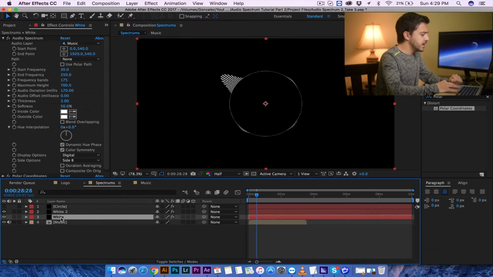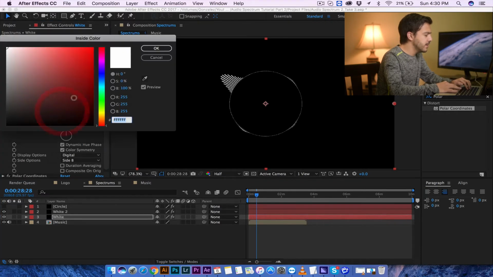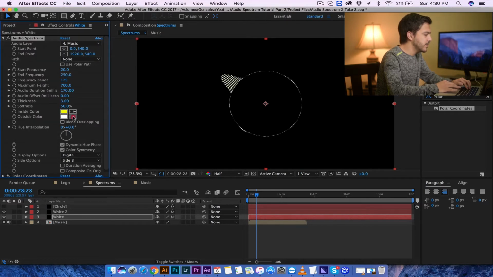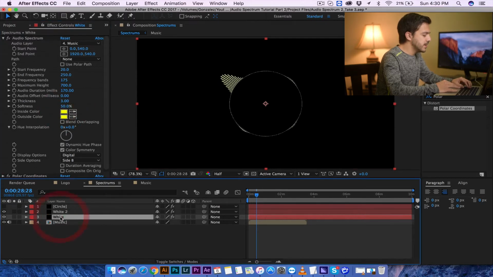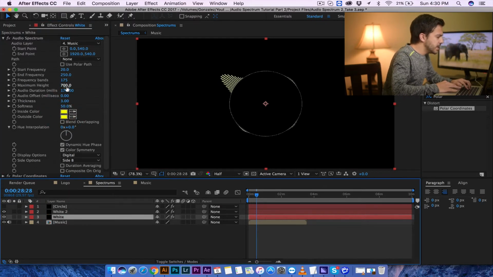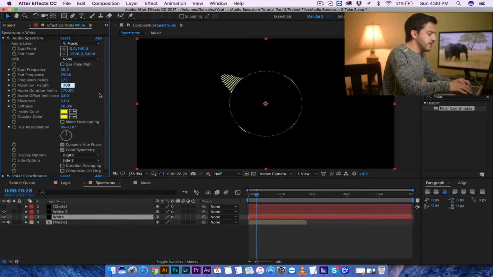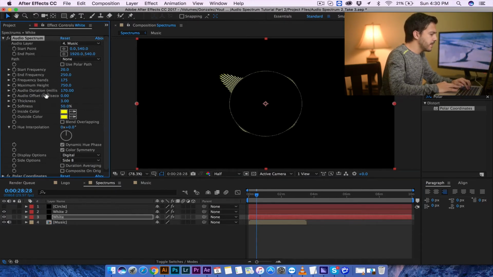We're going to switch over to this one in the bottom, and then we're going to select a yellowish color, just like that, and then grab your color picker and select this yellow. And then we're going to change this up to maximum height of 750 and duration to 160.